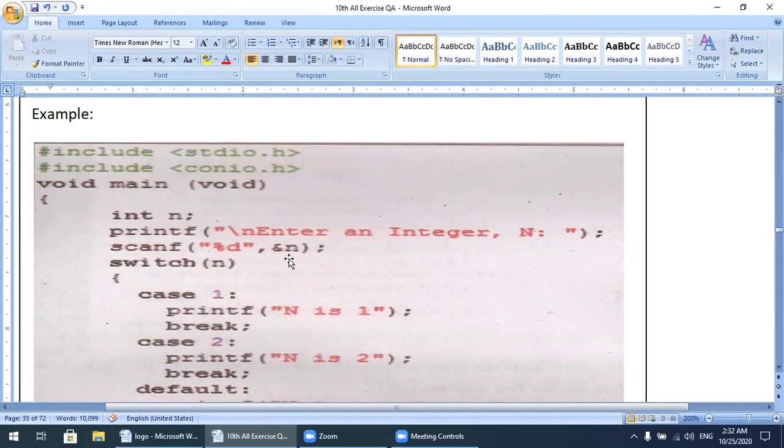Let's say you assign n equal to 2. When you execute this program you assign n the value 2. Now in the switch statement, you put n, having the value 2.